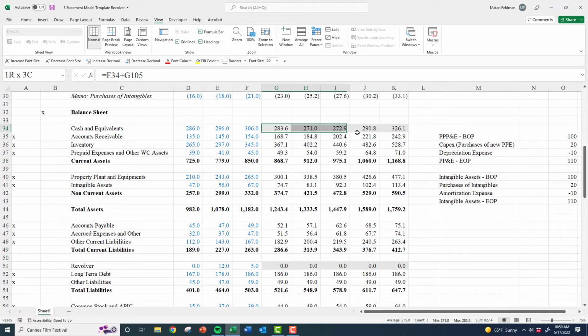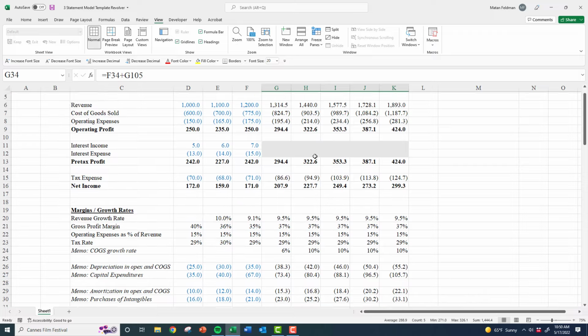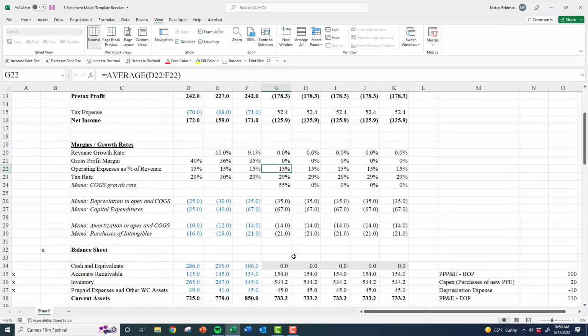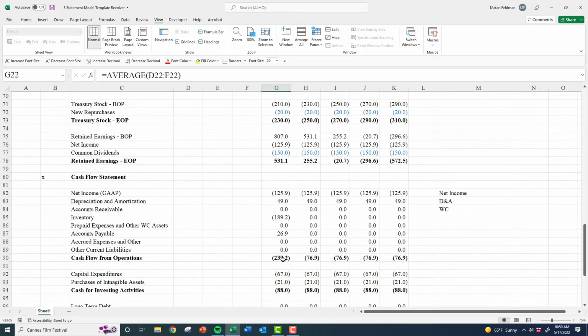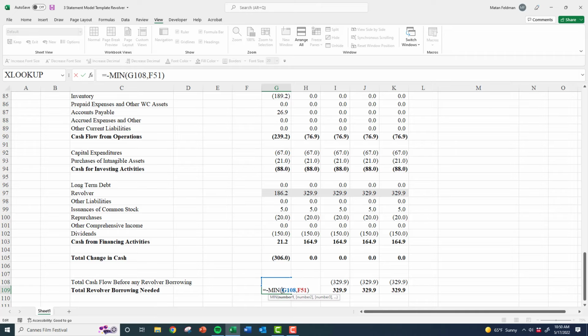Now, the cash balance is looking exactly as it should. It's no longer a mess. Let's break this down again. No profit margin, no revenue growth. Well, now we have that big negative balance. I want to make sure that now, I have a big negative need. Now my revolver with the min function says, well, what's smaller? This is a negative number, so this is going to trump any existing revolver balance. Okay, now I'm just going to keep borrowing.